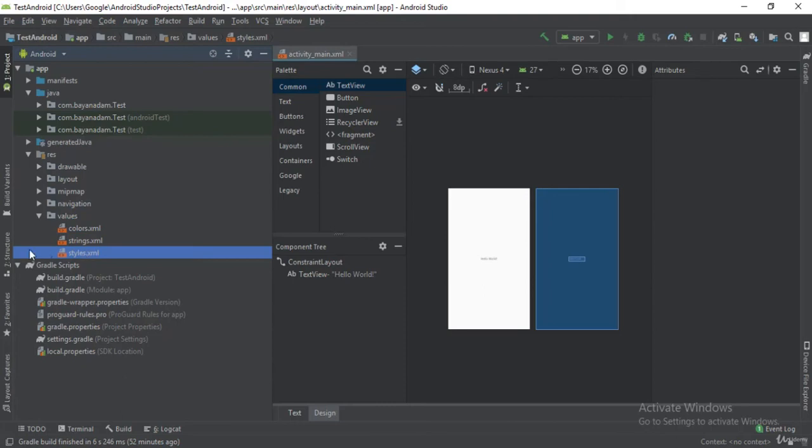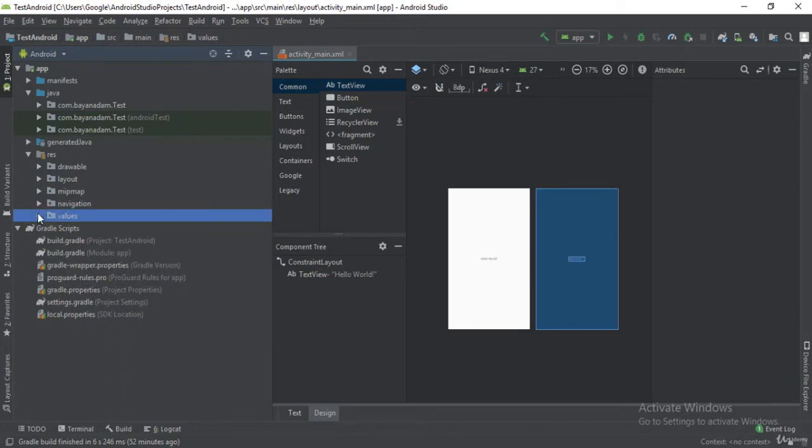That was just an introduction to all these folders. We are going to go into each folder in detail, but only once we need them, because it's not a good idea to explain all these folders in separate videos. It would take a lot of time and you would get nothing from it. For example, if we want to create an application for images, we are going to work with drawable, and once we add a string or any text to our application, we are going to work with the values folder, and you will understand each folder in detail. But this video is just one introduction.